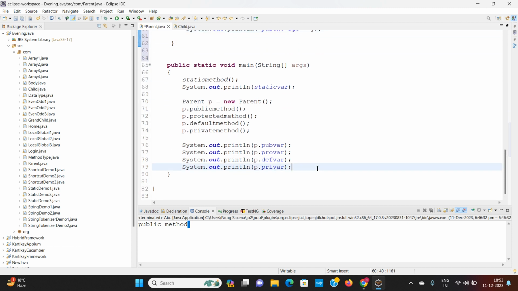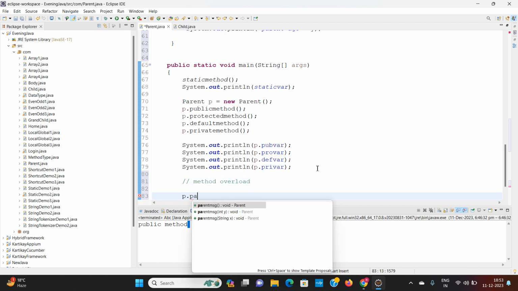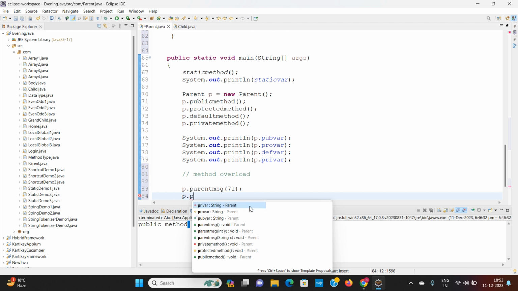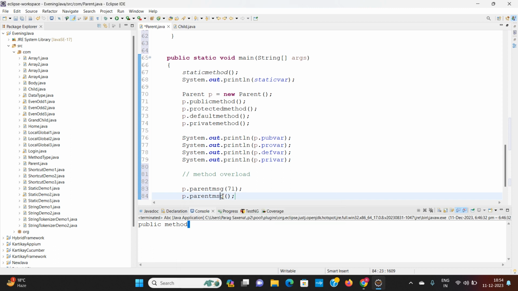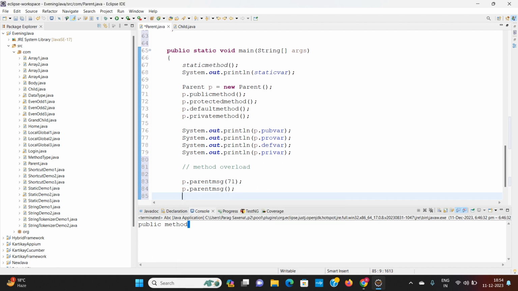And how do we call the method? By the argument. p dot, say parent msg. If I pass the int, it will search for the method with int input and call that method. If I call the method without any input, it will search for the method without input.